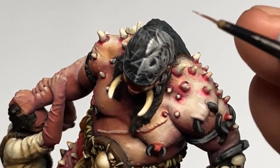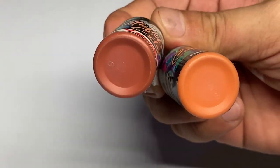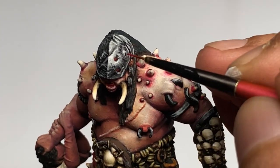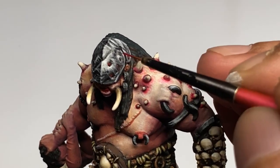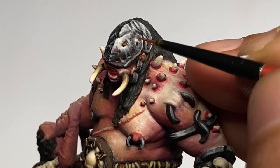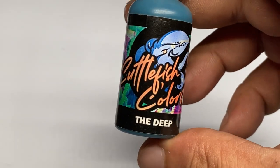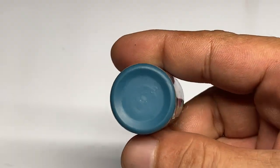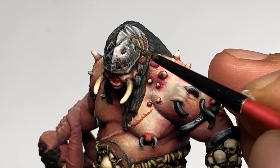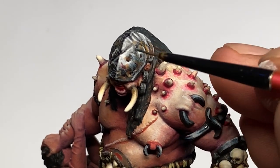Similar to the painting of the skin, key here is to create very nice volume and dynamics between the lightest part of the model and the darkest shades of the NMM. It's similar to painting skin in a way because you need to push the contrast, you have to have really nice shades, and you have to have really nice highlights. After establishing a very nice contrast for the NMM, it's a matter of just adding some rust colors and a bit of blue tint.